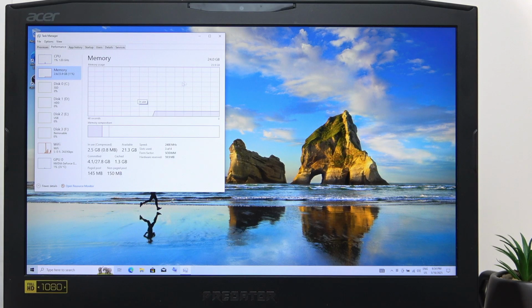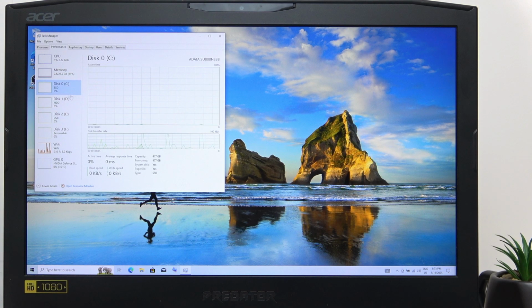Then if you go to memory, you can see that I have the 24 gigabytes of RAM at the speed of 2400 megahertz. I mean, the slots used are 3 of 4, which means that slot 3 is empty, and I can buy an additional stick. But if it says that all the sticks are 8 gigabytes, then I should also get a stick of 8 gigabytes at 2400 megahertz. And I could insert that, of course, in the SODIMM form factor. It's pretty important.